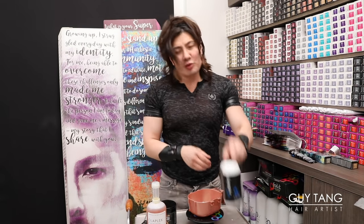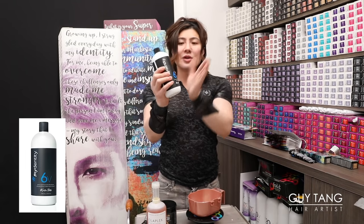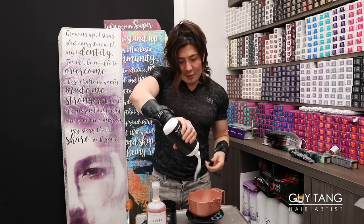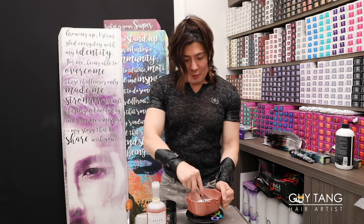So I'm gonna mix it 1:2 ratio with 6 volume developer. Make sure you use the dedicated developer at all times because it's gonna give you the perfect consistency and the perfect result you want. I'm gonna pour that 6 volume in. And now I'm gonna whip it up.